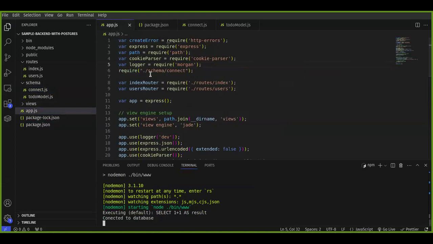What I did was I just made it so that our connection should be recognized by the entry point. So it connects to the database and I know everything is working.